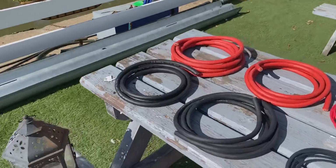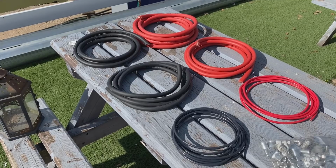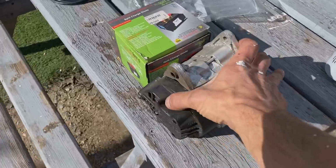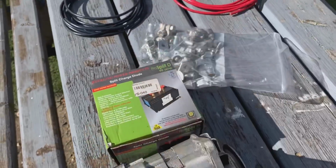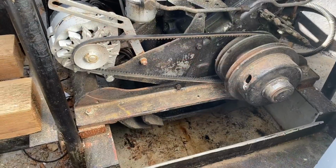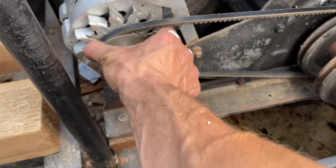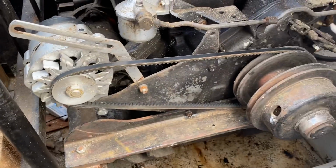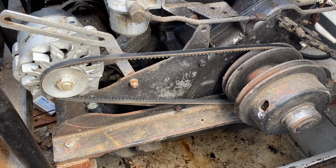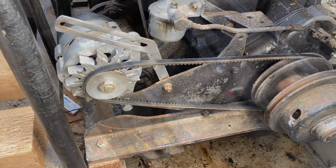Right, I've been shopping. This is all the cable for the battery, solar and engine setup. Alternator's okay, got a split charge, all the lugs, good to go. Right, so I'm putting the old alternator back on, just trying to change the angle slightly. This is the new belt that I put on, but I'm going to tighten it all up and then see if it's all in line.